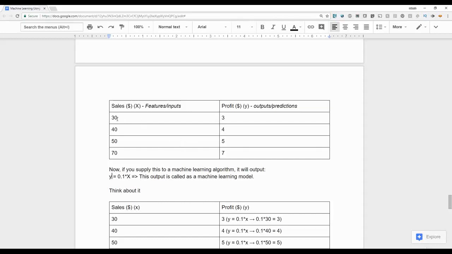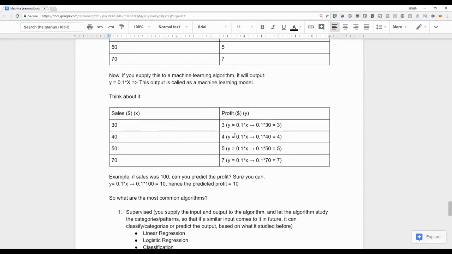It's very simple. If you see, 3 is 0.1 multiplied by 30. And this is what machine learning is. This is what the machine learning algorithm will do. Think about it. This is how the output looks. 3 is 0.1 times 30, which is the profit. Similarly, 4 is 0.1 times 40, and so on and so forth.